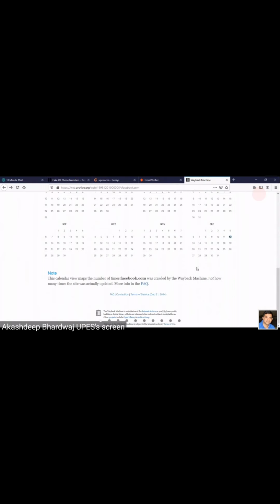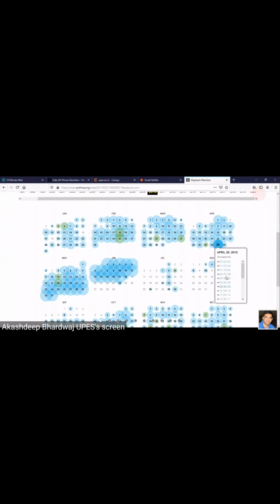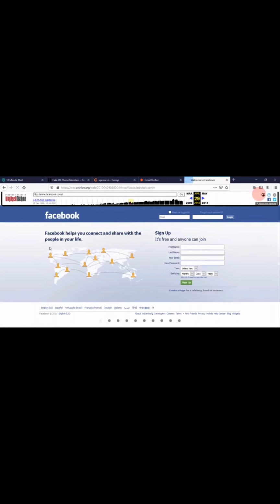If you see these links, they would tell you a lot of changes were made on various dates and various times, and you get all these links. So this Wayback Machine actually saves all your data. Whatever system or portals you create, it shows you the older version. So this is how Facebook looked in 2010. Anyone who recognizes it? This is how Facebook looked almost 10 years ago. Now all this information is useful whenever you are planning an attack. You can always find out what changes were being done and how they were making these changes.